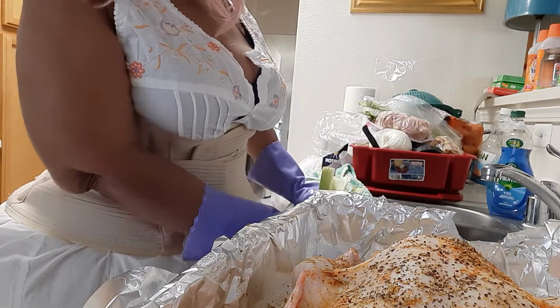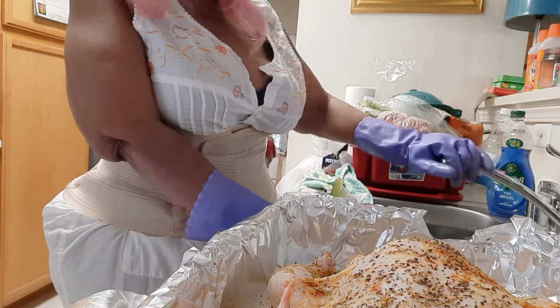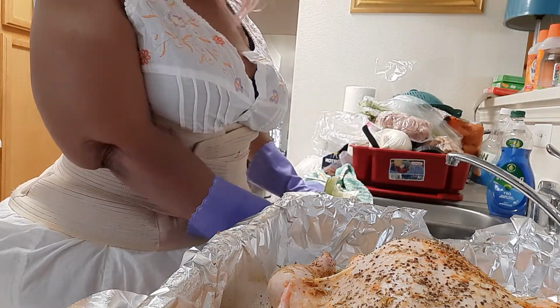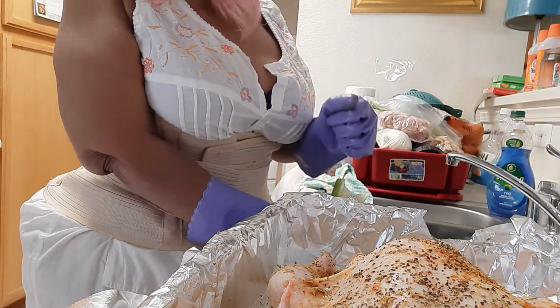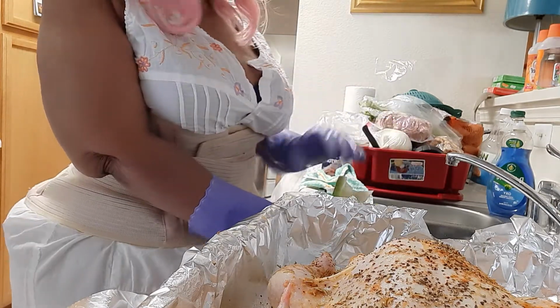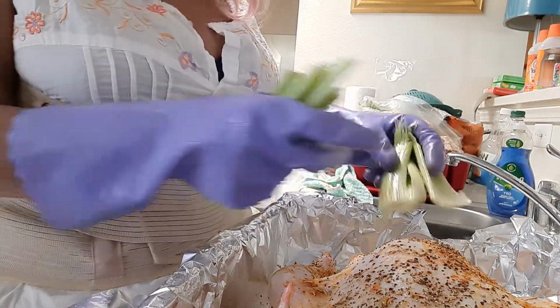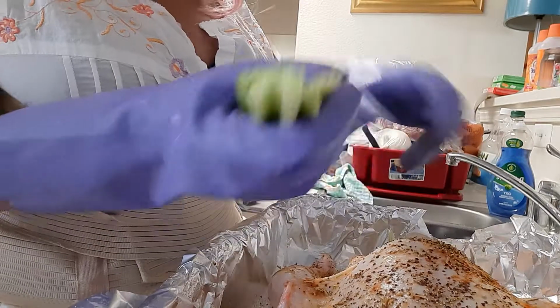I had noticed when I was doing my cooking in this kitchen, which happens to be my kitchen, that I wasn't really giving you a close-up of the food. And this is about the food, not about me. That's why you don't really see me. Well, partly. And the other part is, I don't really like being on camera.